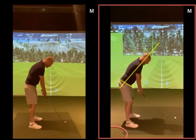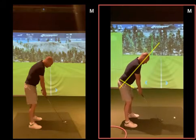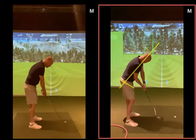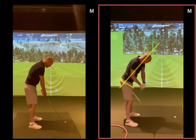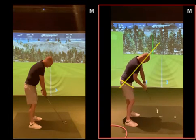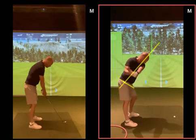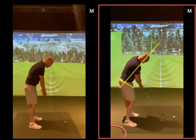So, getting over the ball there now, and then as we rotate, it's keeping that angle there as we come through. Okay, so this is obviously extreme. This is when you know the club is a bit open there. Then we said about matching the club face back to the golf ball a bit square. That was still a bit open, as you can see. And then we're coming back to there. So that's the impact we're looking for as a position.